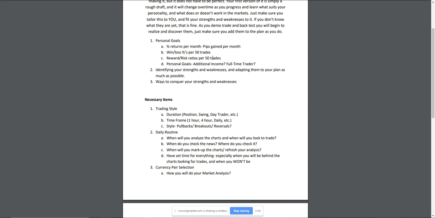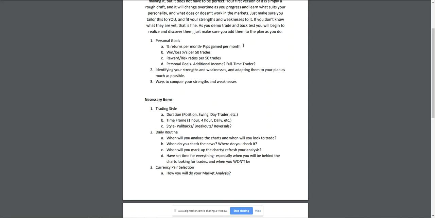Your win-to-loss percentage, and you know, base it off per 50 trades, per 100 trades, per 10 trades, whatever it is. The more trades you have, the more accurate the percentages are with statistics like this. But your win-to-loss percentage, maybe off the bat, you just want to win half your trades. And if you're using a 2-to-1 risk to reward ratio, boom, you're a positive trader. But then as you trade, you want to increase that winning percentage to maybe 60%, and you tweak your strategy and you do this and you do that until you're getting closer to 60%.